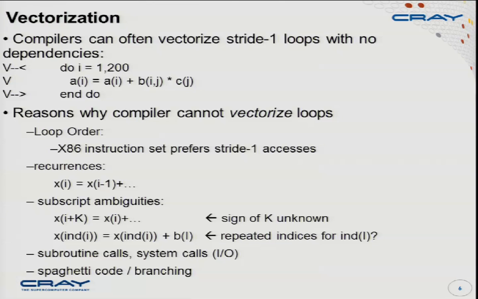So if you want vectorization, you want loops that are as clean as possible. If you have some of this stuff, you can decide: can I rewrite it to be relatively clean, or is the reality that I'm going to stick with it and lose vectorization, and I have to look for performance someplace else?